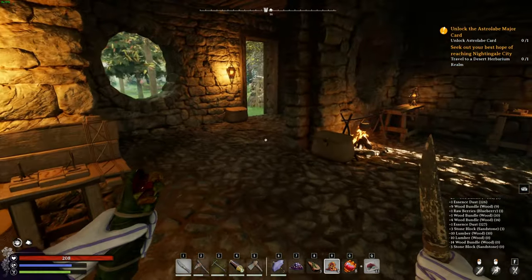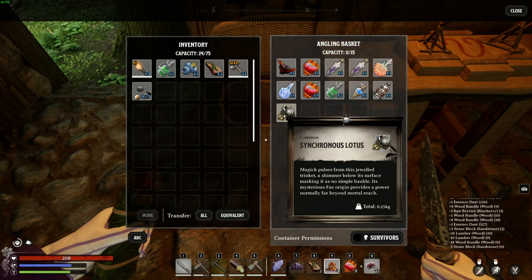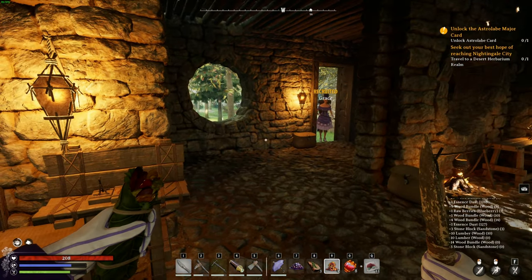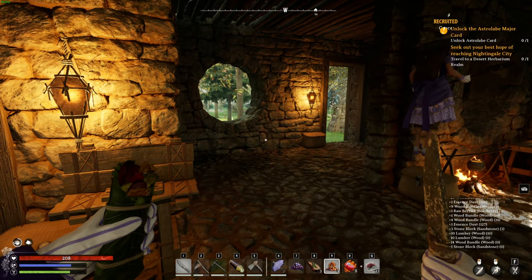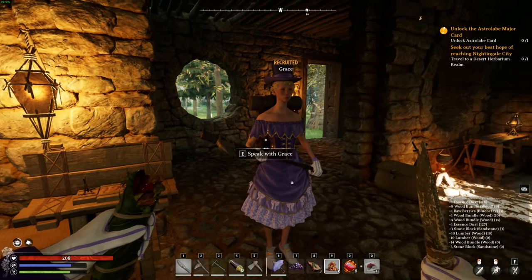Now, what is the plan? The plan for today is, if you remember correctly, we went and did a Fae Tower, and we got the Synchronous Lotus, and from the Synchronous Lotus, we should be able to make a portal, our own portal. Actually, hang on, it's in the upper right-hand corner there. Unlock the Astrolab card, right? And then seek out your best hope of reaching Nightingale City. Travel to the Desert Herbarium, a Herbarium Realm. Now, that's using your own card, right? Your own portal. So we're going to do that at some point.